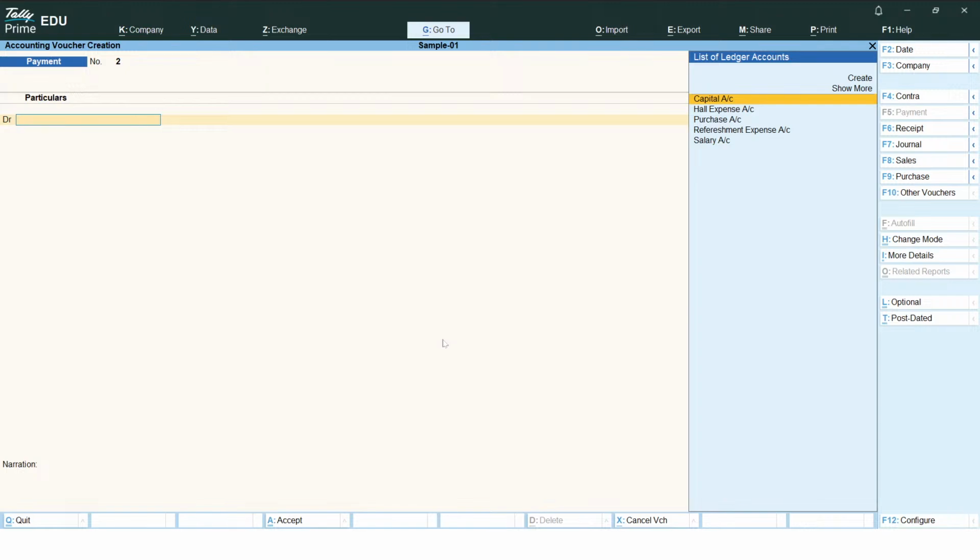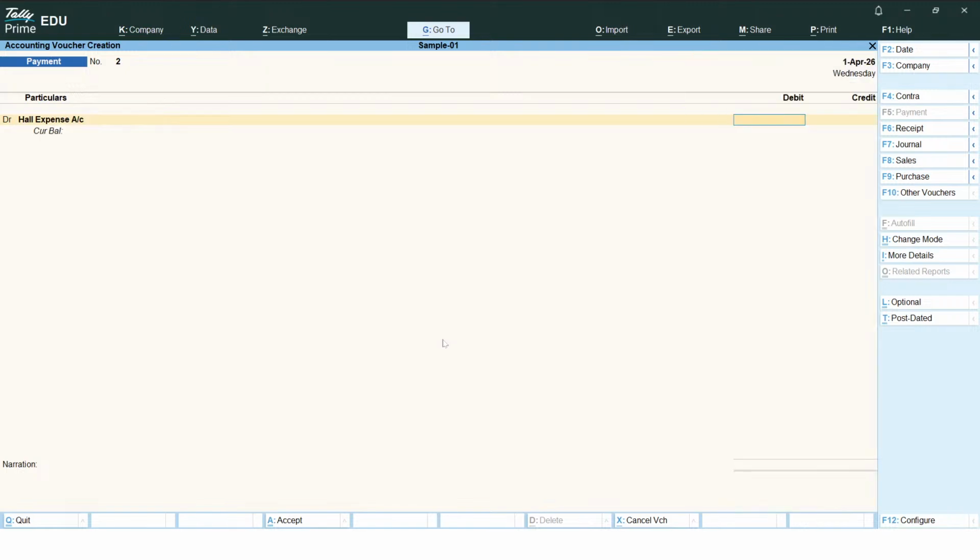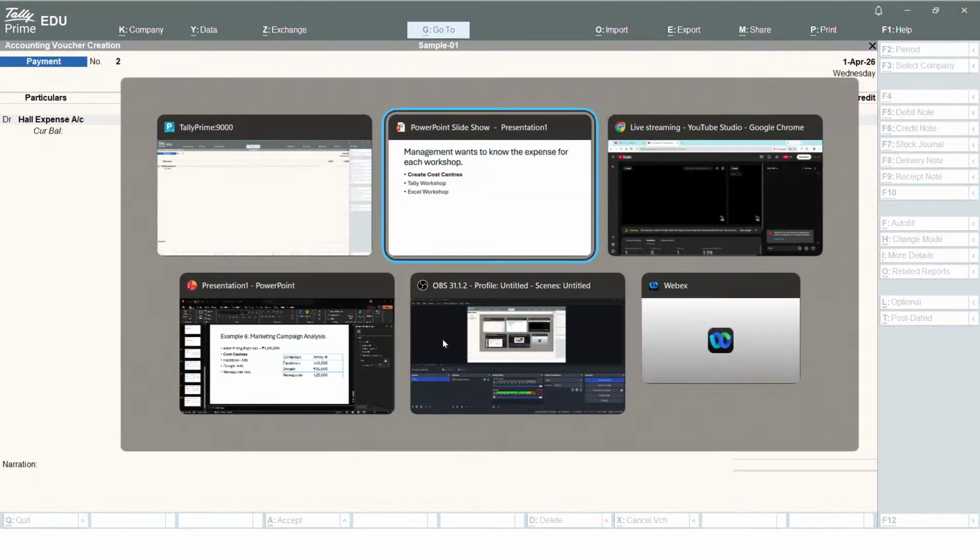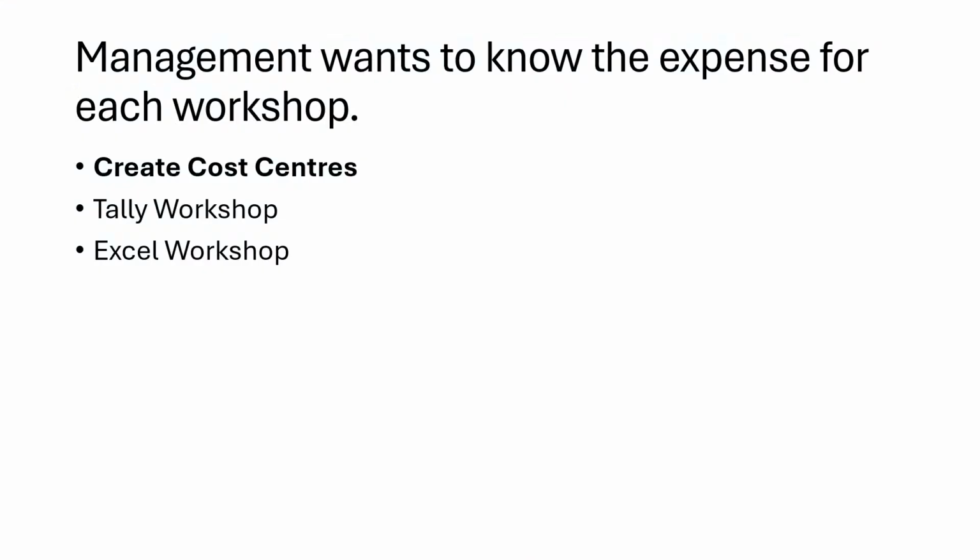You may choose the payment voucher. Now you can choose hall expenses. For example, for this hall, how much amount you have spent.